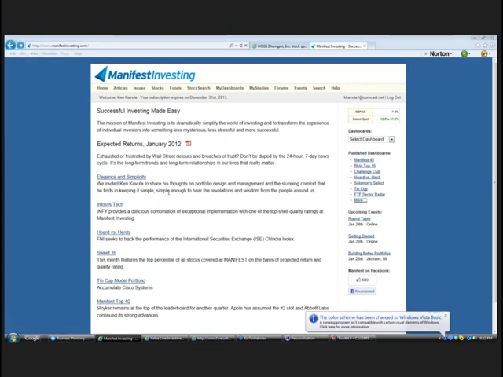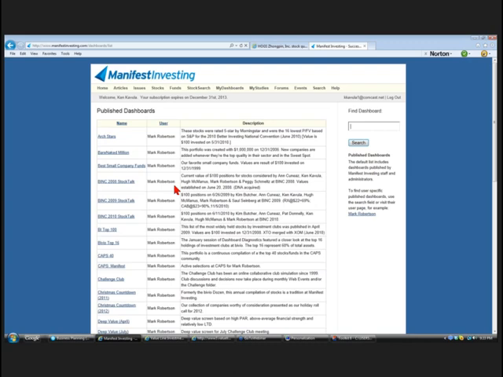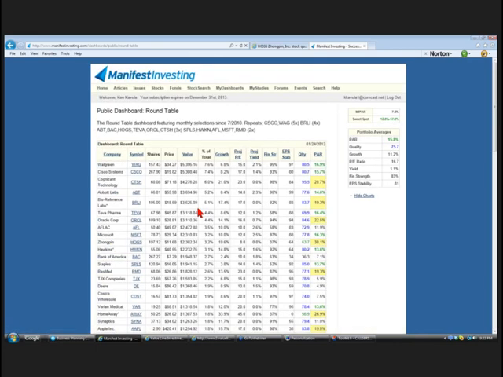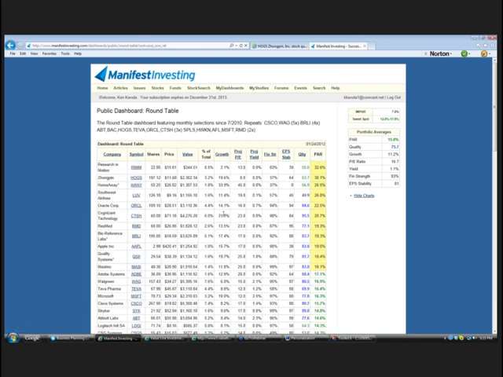Showing on the screen is the Manifest home screen, and over on the right-hand side you'll see published dashboards. I'm hitting more, and I'm getting a list of published dashboards that are all public on the Manifest site. I've scrolled down to the bottom and I've hit Roundtable. In other words, the Roundtable dashboard is available to the subscribers, and it's also available to anybody else with this slug at the top, with the URL at the top up there. So anybody can access this dashboard, and if you're a subscriber to Manifest, you can actually play with it a little bit. Since I am a subscriber, I'm playing with it, and I've ordered it by par.